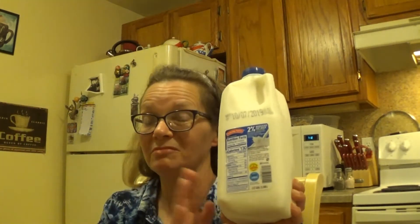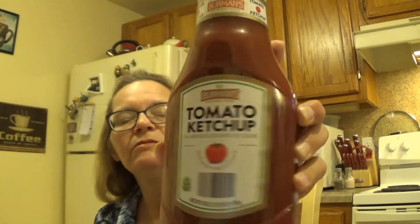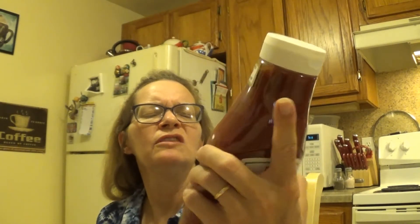We needed some more milk, and I only buy a half-gallon or it will go bad before we can drink it. At Aldi's it's $1.64. Then we needed some more ketchup — this is a pretty good-sized bottle for $1.69. We like the Berman's ketchup, mustard, and dressings. That's their brand, Berman's. You get a 38-ounce container for $1.69, so that's not a bad price for ketchup.